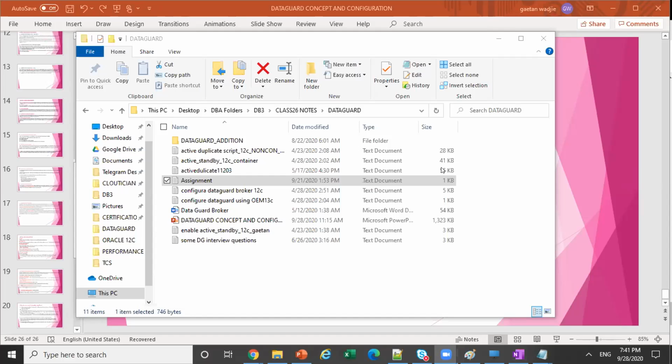Which parameter do you set for the undo retention in the exam? You should check the default value, the undo_retention parameter, before you change it. That is how long the undo can be kept.